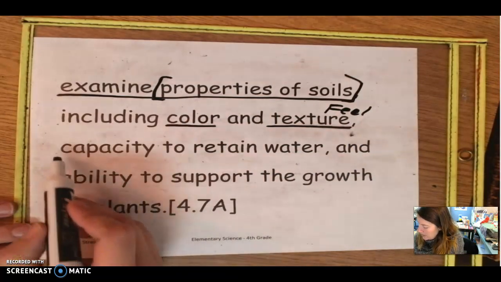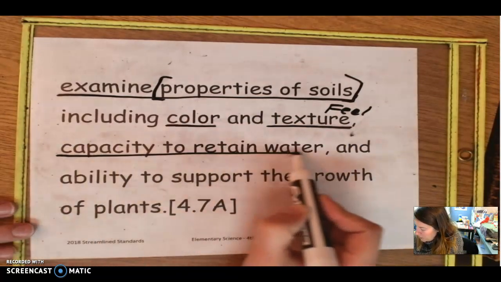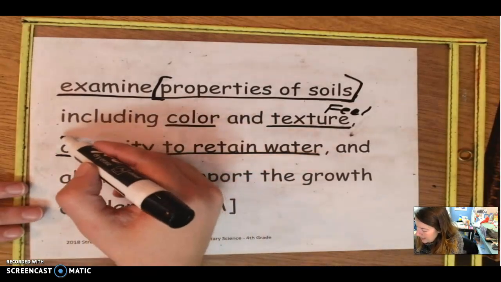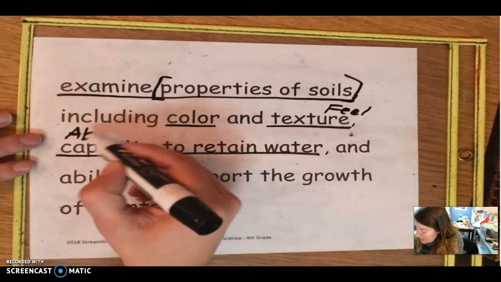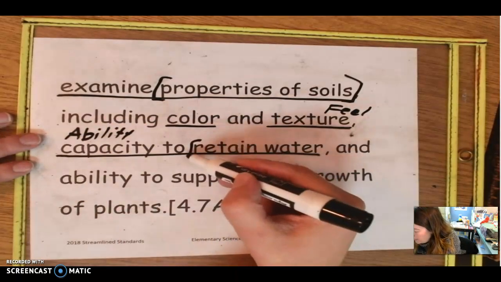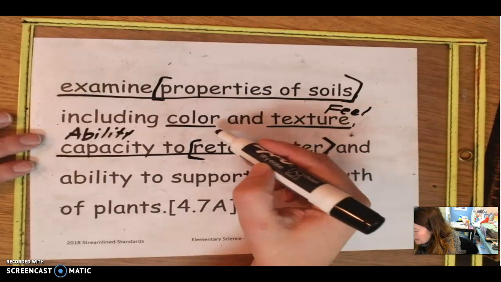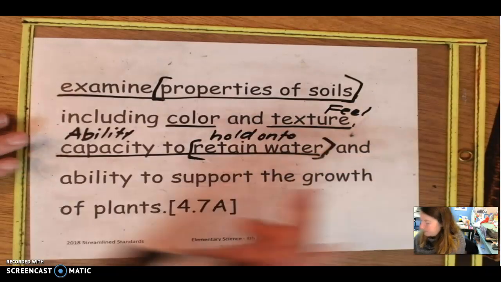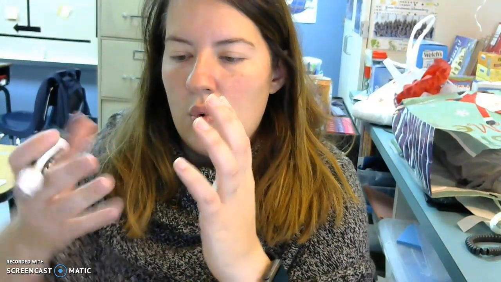The other property of soil is its capacity to retain water. Now this one is a little tricky. Capacity is another way to say its ability. So its ability to retain water. To retain water means its ability to hold onto water. A lot of the time, when you put water through soil, it can hold on to some of that water, and some of the water it lets flow through.